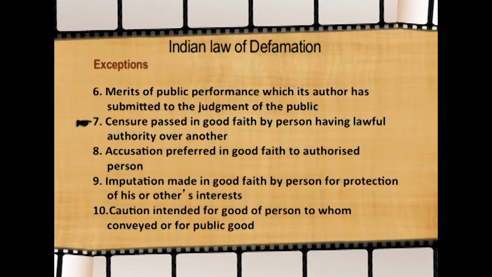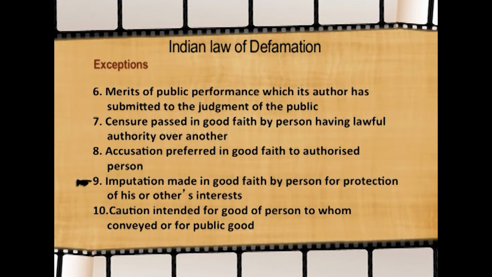Simply speaking, it means a subordinate can criticize the boss. While saying so, the next exception is just the vice versa. A boss can criticize his or her subordinate. Imputations made in good faith by a person for protection of his or her or others' interests will not be accountable as defamation. And lastly, caution intended for good of persons to whom conveyed or for public good will not be defamation. This is exactly the area where reporters can express caution to political parties, they can express caution to various leaders.